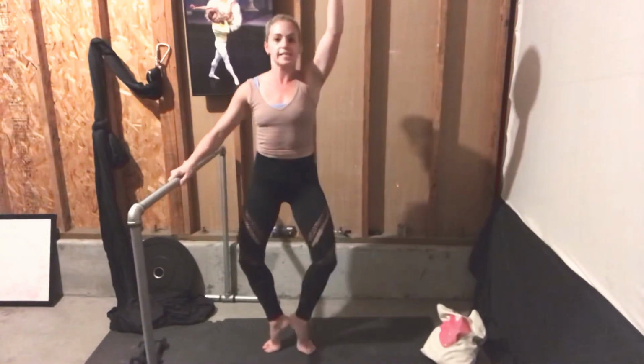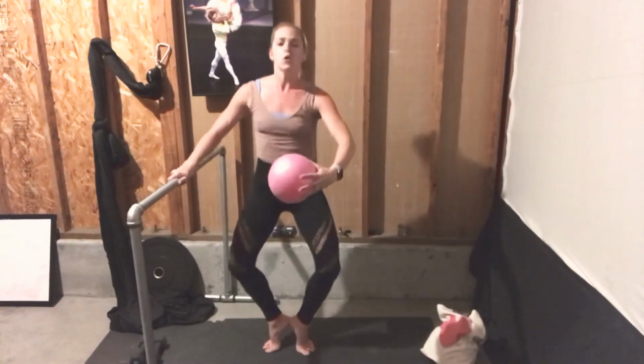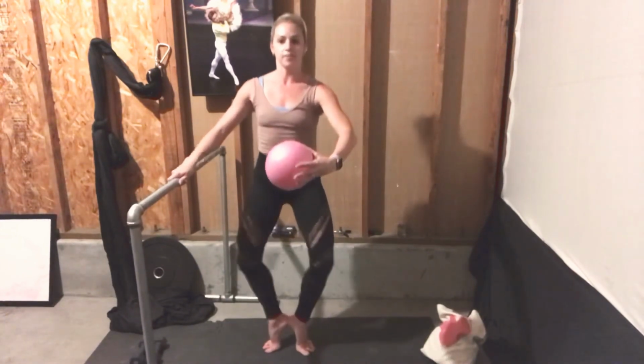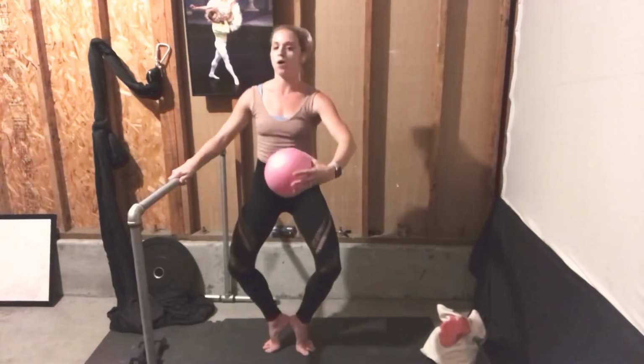5, 4, 3, 2, 1. Both heels stay high. Press and squeeze the heels together. Arm comes on a bend. Yes, we are pulsing. We're working our legs. We are getting it done. 8, 7, 6, 5, 4, keep pulsing, you've got it.